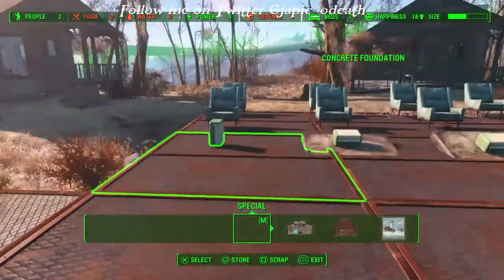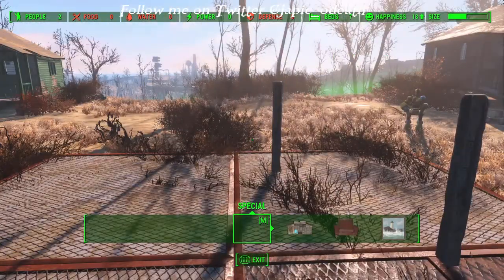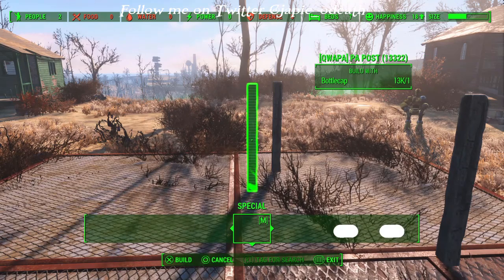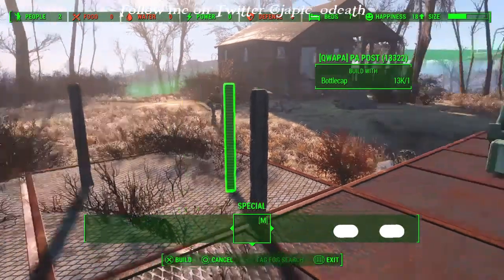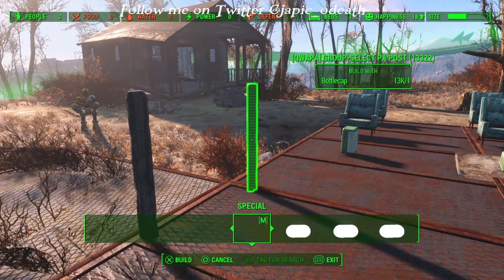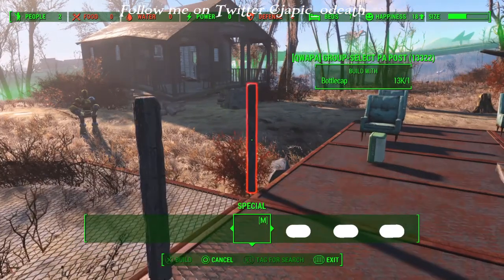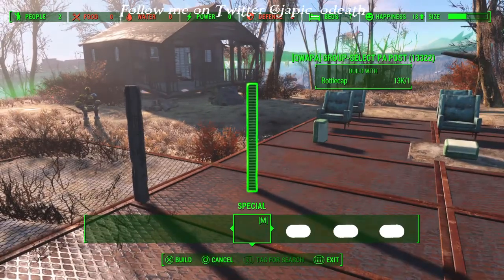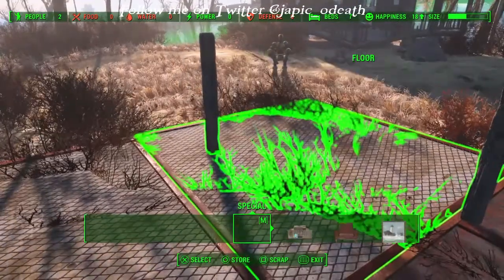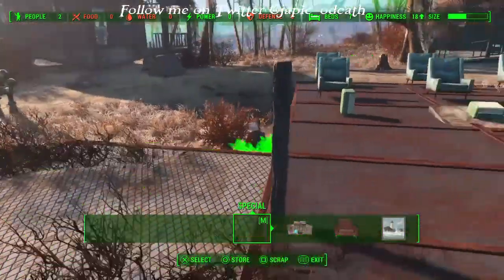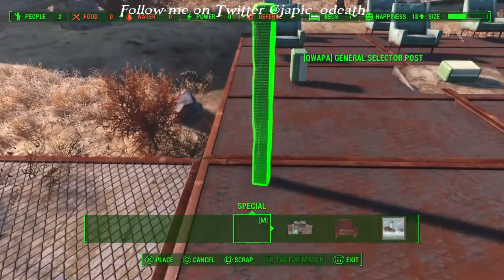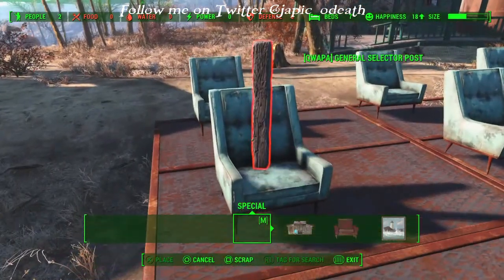In my base menus, I've got a special category, and in it is where you're going to find the QwaPA General Selector post and the PA, the Place Anywhere post. There's also a group select post, which admittedly I have not gotten to work correctly for me. I don't know if I'm doing it wrong. I might need to go find a tutorial on that one specifically, or maybe it's the objects I'm trying to grab. I don't know. But the Place Anywhere, or I'm sorry, the General Selector post, you're going to use for the object that you want to go anywhere.